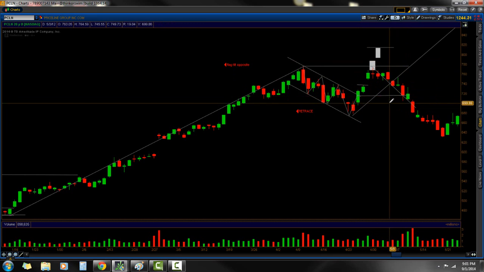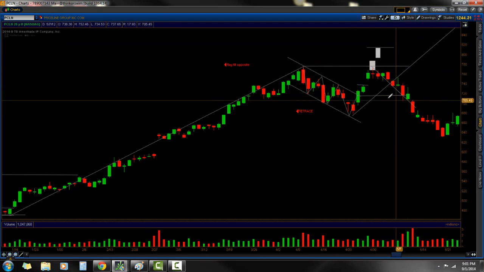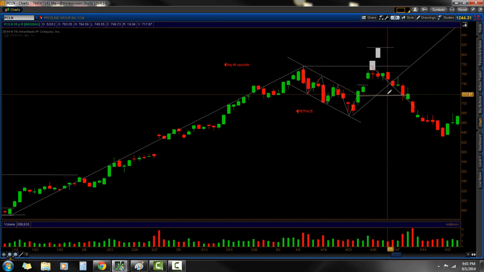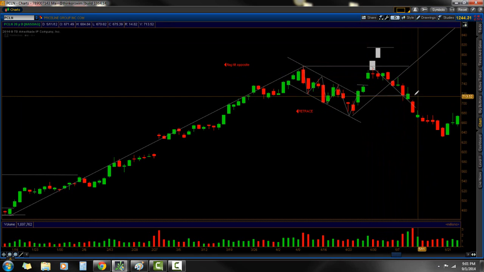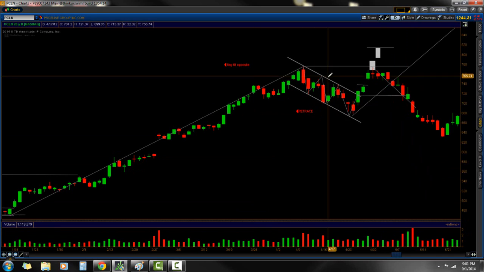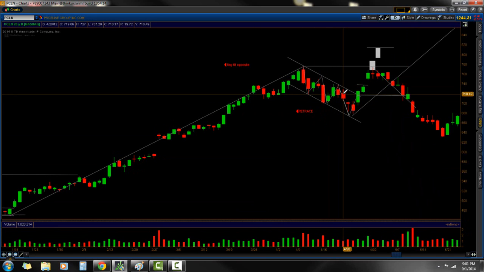and that hurts performance is what they say. But you can still trade it and it's still okay, because these pullbacks are good because they shake out the sellers, so that way the buyers can come back in and take it up. But they say that it hurts performance on the pullbacks on these flags. They don't hurt performance on the triangles and all the other patterns, right? Because it shakes out.